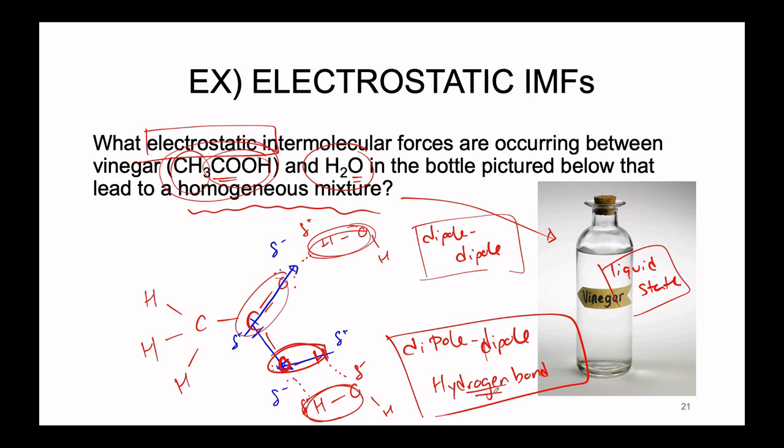Now, hydrogen bonds are, again, really strong dipole-dipole interactions. They're very, very stable. We can explain the homogeneous mixture forming between vinegar and water because of the strength of the individual intermolecular forces that are forming here, here, and here. And as the molecules slip past one another, we also have the chance to form another dipole-dipole interaction kind of here. This water can move around and still interact with this oxygen here, right? There are plenty of locations as the molecules slip by one another where we are going to form stable interactions.